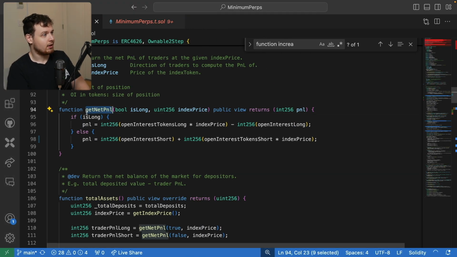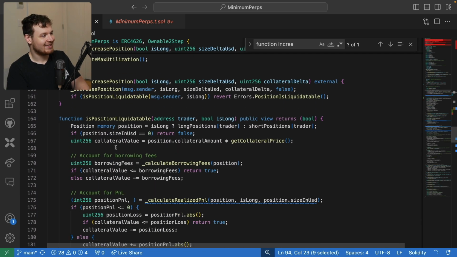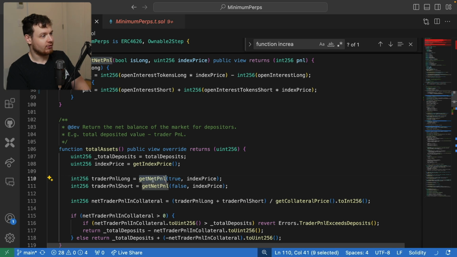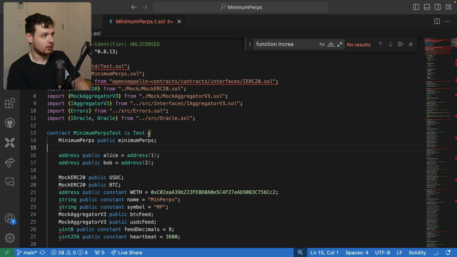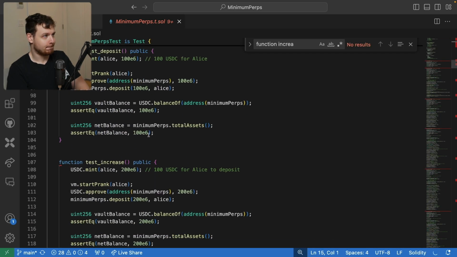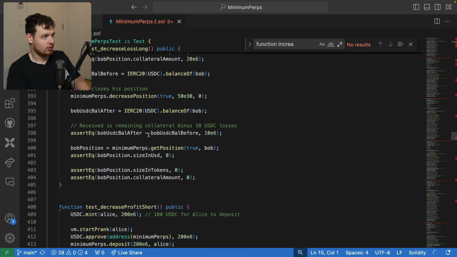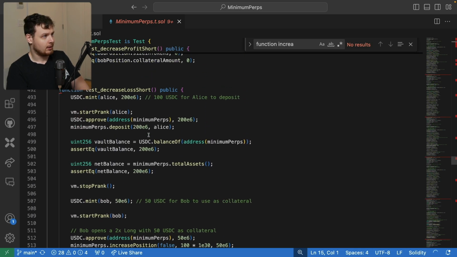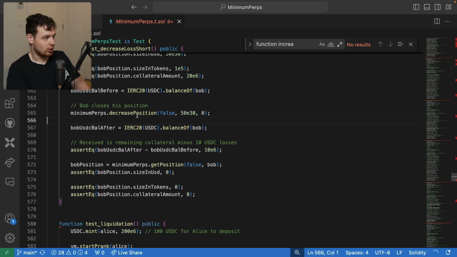I think what's happening is we didn't test the LP flow, because this is used for valuing LPs. It's not used for valuing individual trader positions. So our test, say, test decrease loss short, is where you would expect to find it, but it doesn't, because this is only testing the P&L realized by an individual trader.